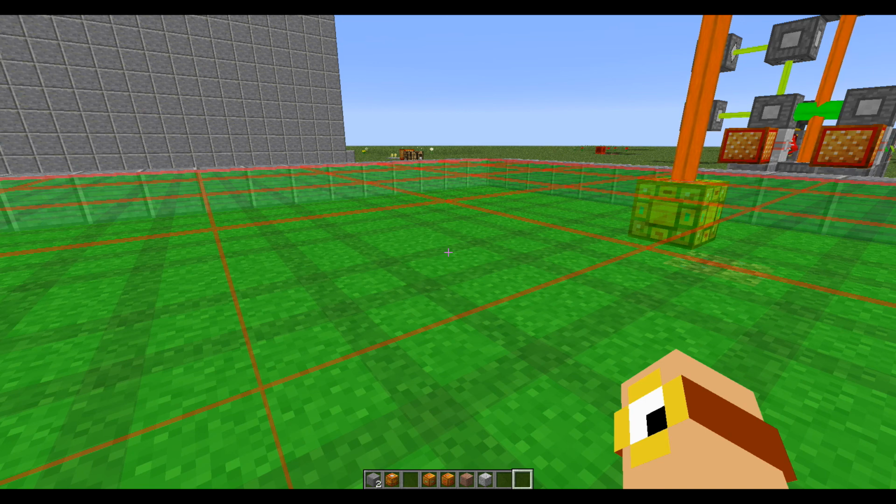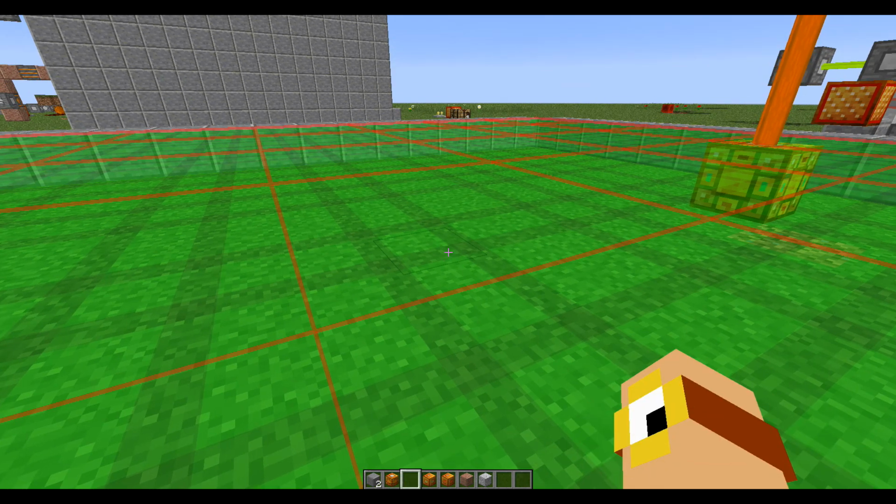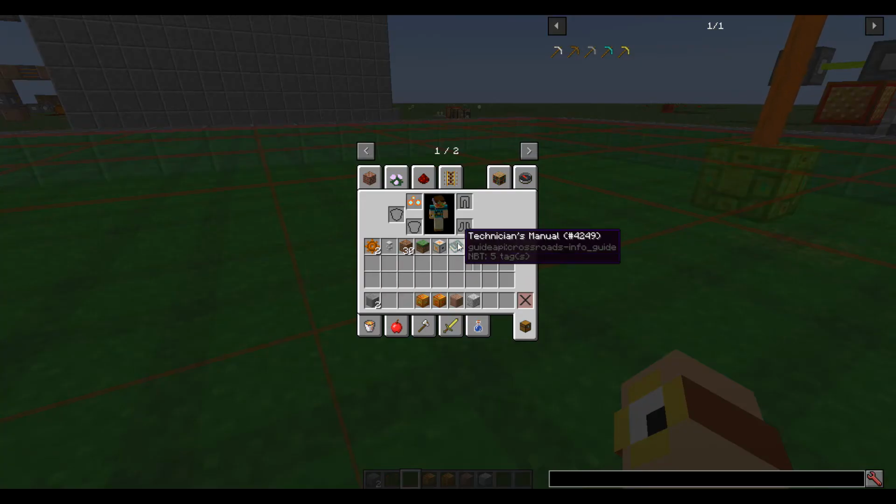So you need to regulate your flux. That's very important. I will get to how you do that in a bit. Now, you've got three blocks for actually working with fields themselves.